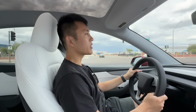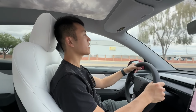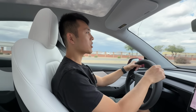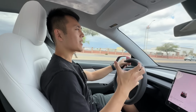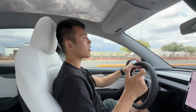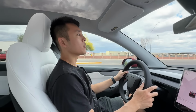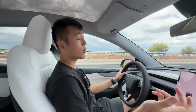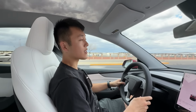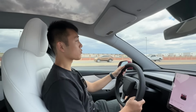It's quite noticeably smoother, but also the car's response to the acceleration, it's less jerky. So when I push it down, it's a smoother acceleration, but it still feels fast. So it's like more comfortable, but it still feels quick. This is technically going to be slower than my previous car because I had acceleration boost on the old car, and this one does not have it, but it's also technically quicker than the old Model Y without acceleration boost by 0.2 seconds in a 0 to 60. So the gearing feels a little bit different in the response, but it feels really, really good.